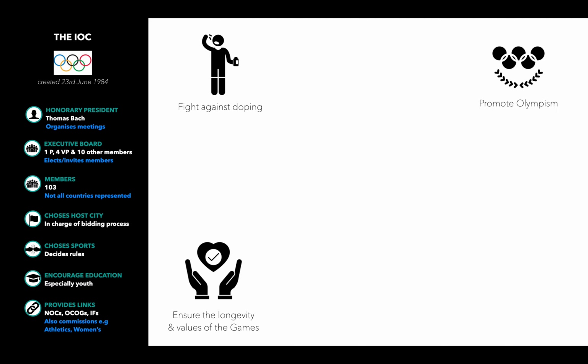Again, we'll come on to that in the economic section, but like I said, the IOC will come up throughout this section. Okay, but it's to ensure that the Olympic Games go on. As we know, not as many bid for the Games anymore due to the costs. So it's important the IOC get the financing right. They show countries that it is sustainable, that they are going to help with funding, and the Olympic Games will go on.